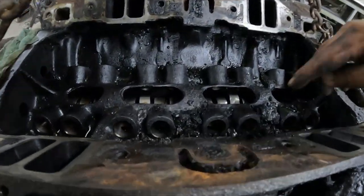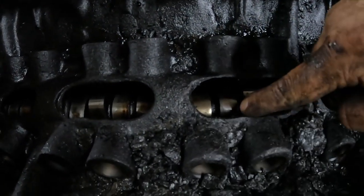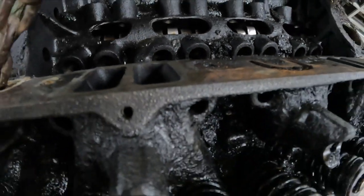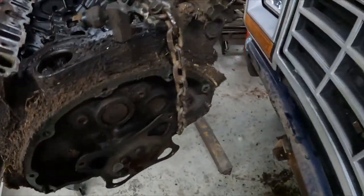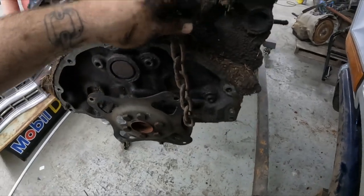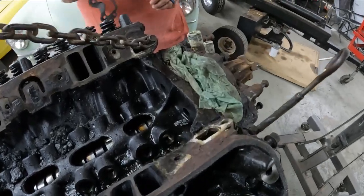If I was more interested, I'd pull that cam out and see what these lobes look like, but you can kind of see it from right there. It's all right. But yeah, I mean, this thing is nasty. It's lived its life, guys. It'll get redone and put into another vehicle at some point in time.